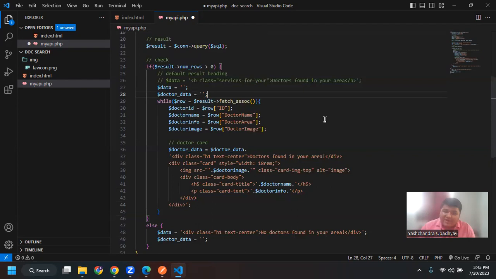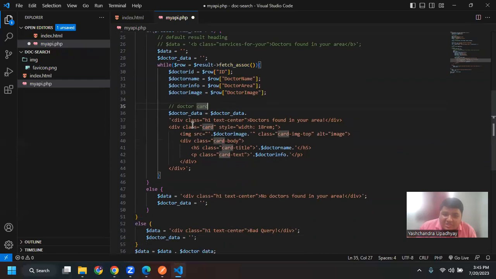Where I will run a while loop. So while it is true that there are some rows, I want to say fetch_assoc, because they are giving us rows. I am getting that data as an associative array. The type will be associative array. I know this because I have worked with this and have done this previously. But for you, you probably had to use something called the type-of function to find the type. But I know that I will get associative arrays. So I will say fetch_assoc, and whatever ID I'm getting from the row, I will store it in the doctor ID variable. Same for name, area, and image.